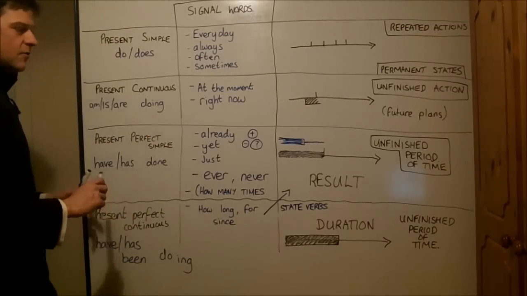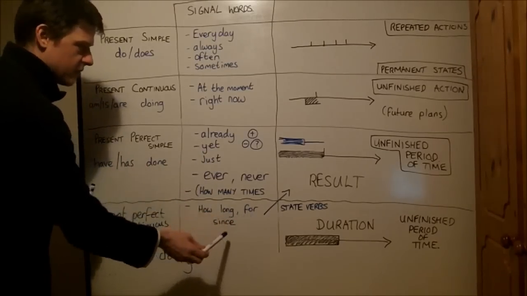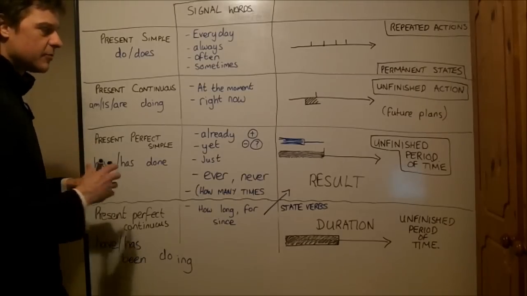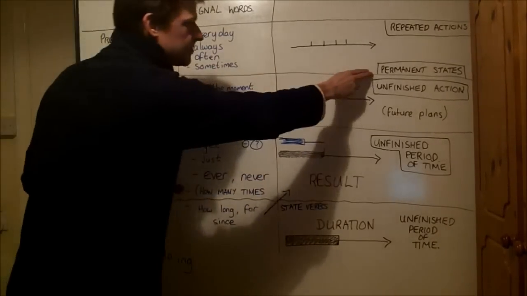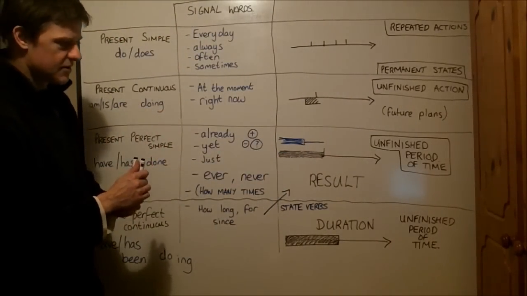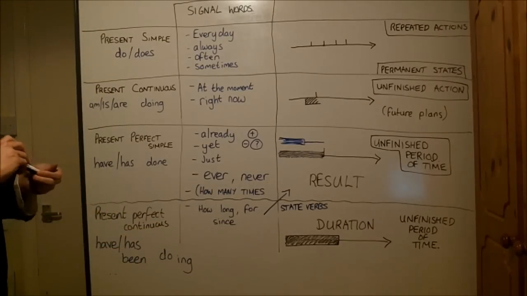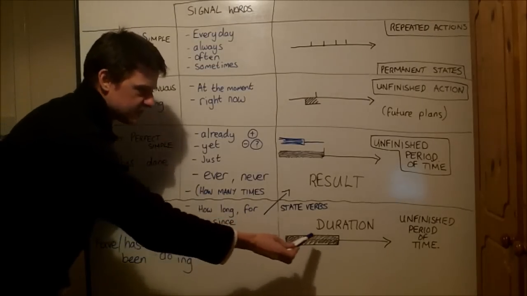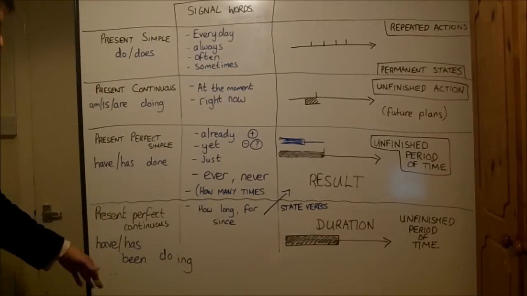However, only use the present perfect simple with how long, for, and since if you're dealing with the stative verbs. For example, I have known him for a long time. Know is a state, it's a permanent state. So we say I have known him for 5 years. Okay, we don't use it in present perfect continuous, but many dynamic verbs we do, especially if we say how long, for, or since, because this is to emphasize duration, and that's what present perfect continuous is for.